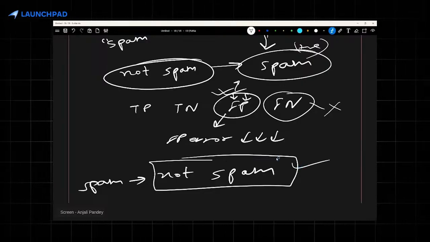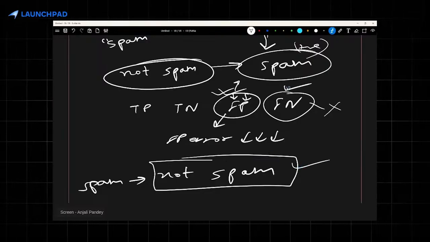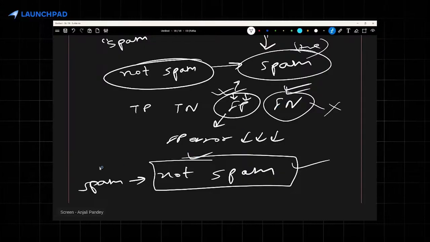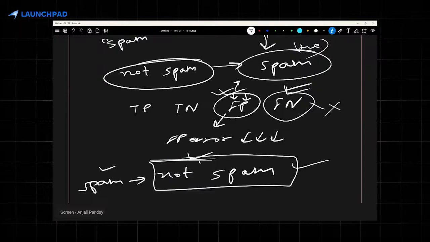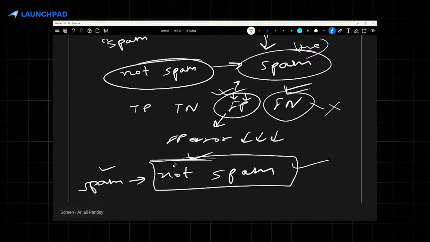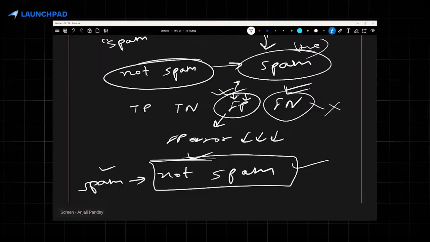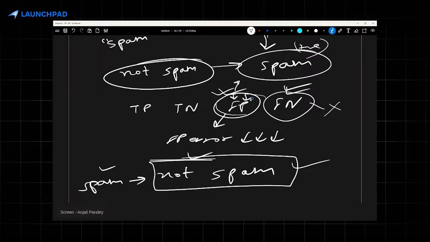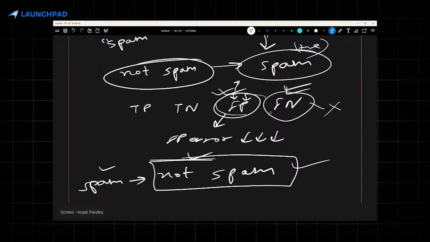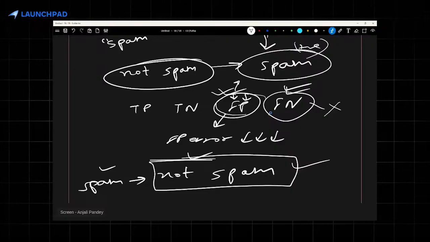So this is not a concern. If a model has by mistake predicted it as not spam, I can still mark it as spam. This will not cause an issue as much as a false positive, because I can miss out on some very important email, some work related or job related email, which should not happen.